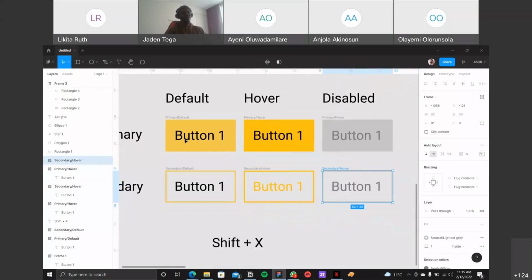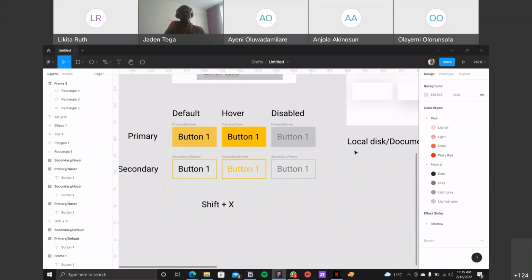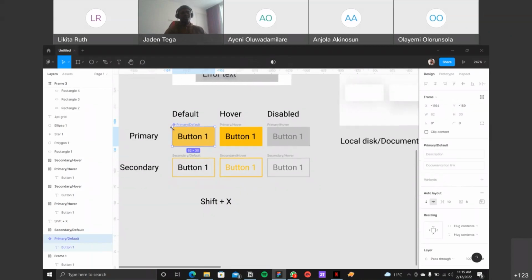So now we want to create the components. These are not yet components. For the colors, when we did the slashing thing, we get the names on the side, right? When you select an element or a molecule, you can come to this part, the four diamonds, it says create components, and you can see the shortcut says Ctrl-Alt-K. So when you tap on it, you can see what happens.